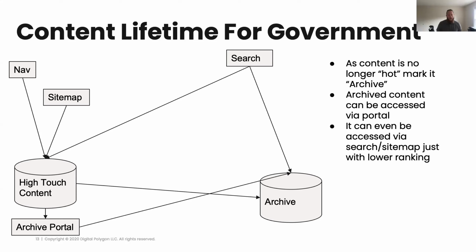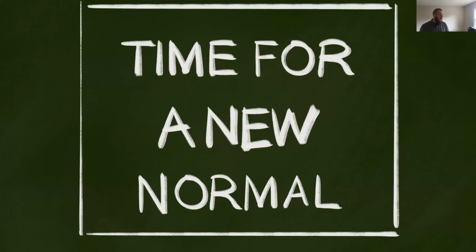Yeah, and what we want to reinforce here is that through all of these questions, the one key theme that you need to keep in mind is that you need data to make these decisions and make this effectively work, to determine when something would move from high touch to archive, or when you need to pull something off your website. And right now, our CMSs are somewhat limited in their ability to give you that information, at least in a non-manual way. So with that being said, it's time for a new normal.